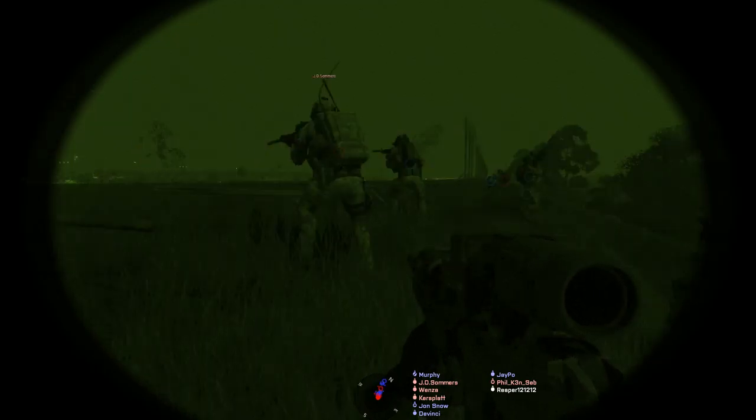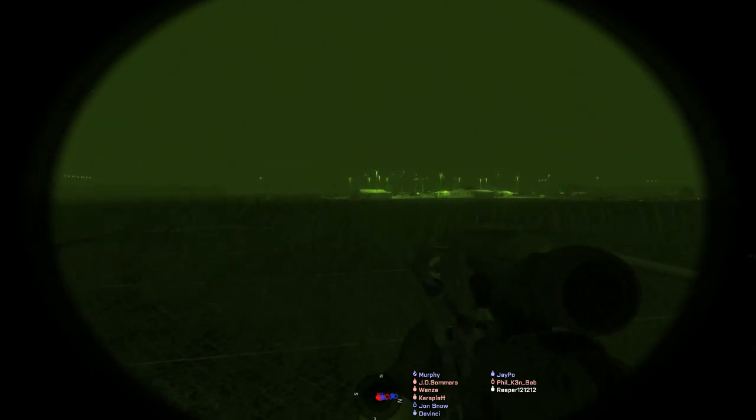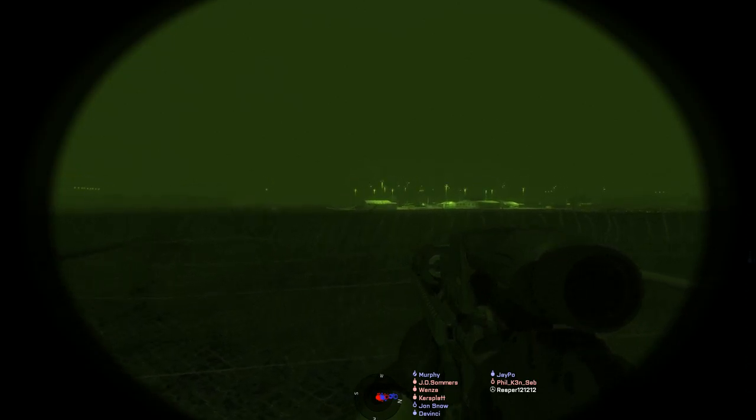Rico, if you're on this radio net, just follow the black line up to the rally point. We're going to start assaulting the space. Copy. What team you want, man? We'll have you join red team.